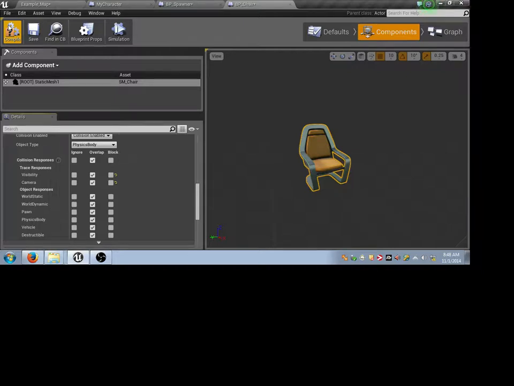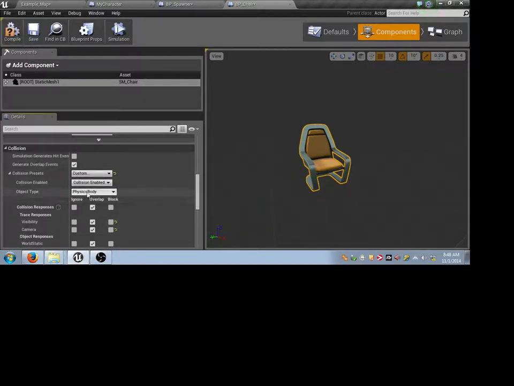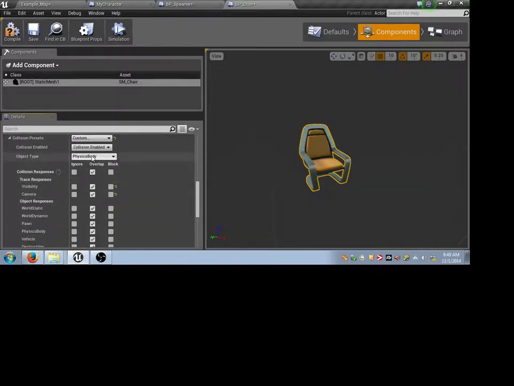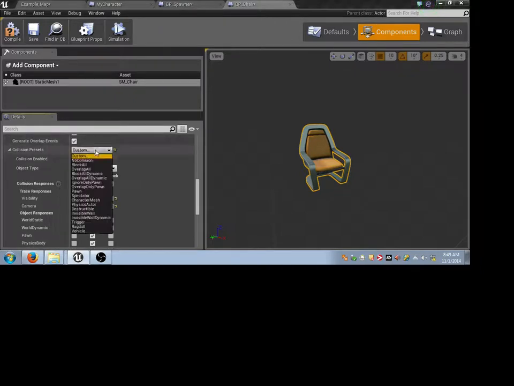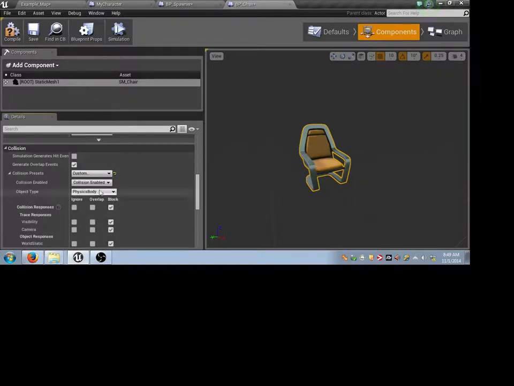How do you go to, let's see, the panel? This panel? Yeah. It's just under collision. And you have to pick custom. So right now, Kai, it's physics actor. Change it to be custom, and then you'll see this list of properties here. And if you test it in game, the chair should be falling through the world now. Yeah, so it was under collision. Change it to be custom and set it to be overlap.